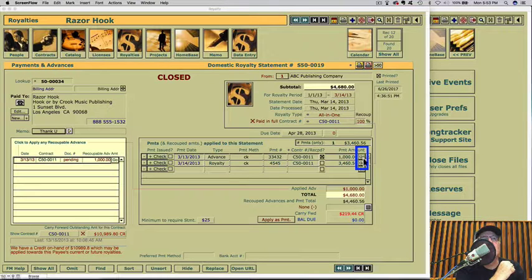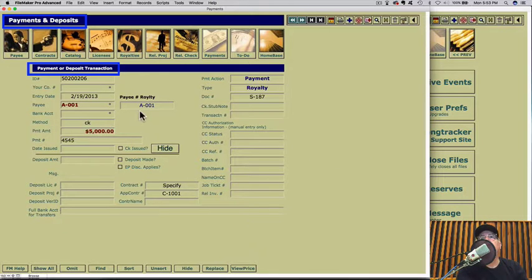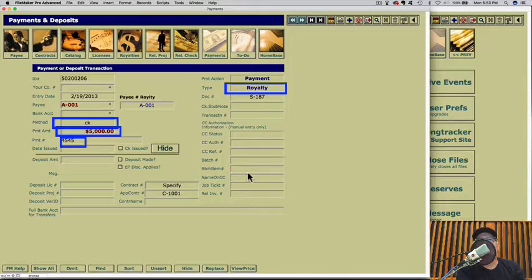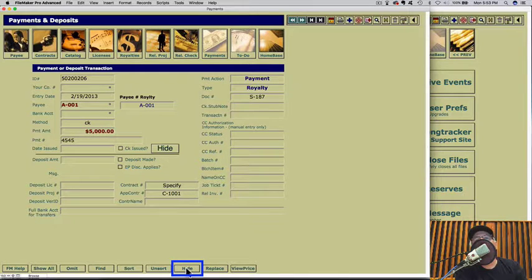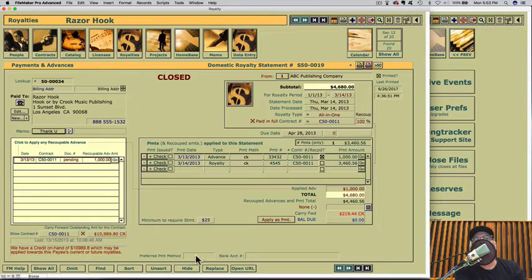Now, there's a go button at the end of each payment line for advance and royalty. So if you want to click that, you can. You click the go button. It takes you to a purple screen that's just the payment screen. You notice this is a different file called payments. It gives you some general data about this payment, and it stores it in the file. And then I'm going to click the hide button down here to go back to where I was.